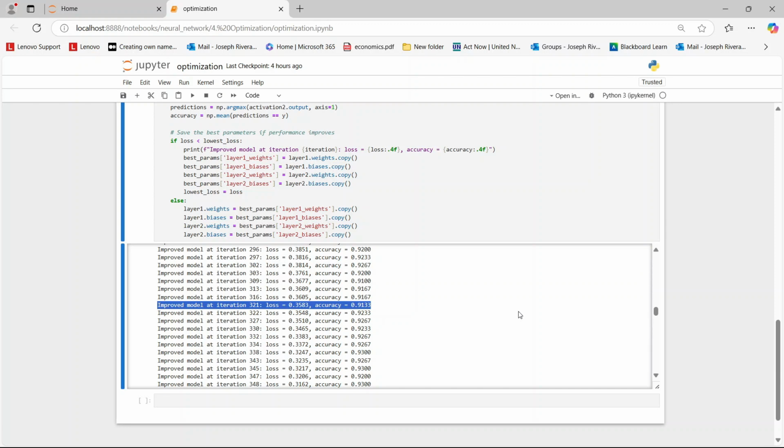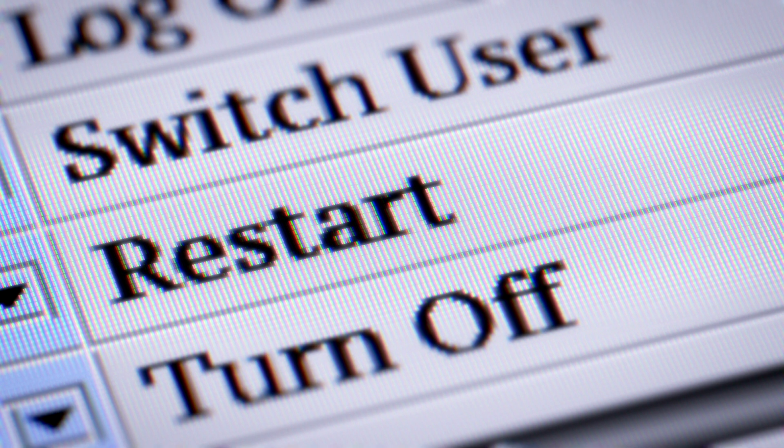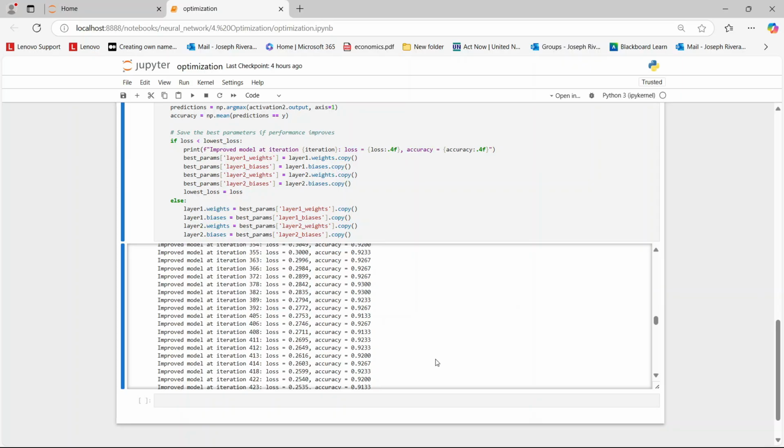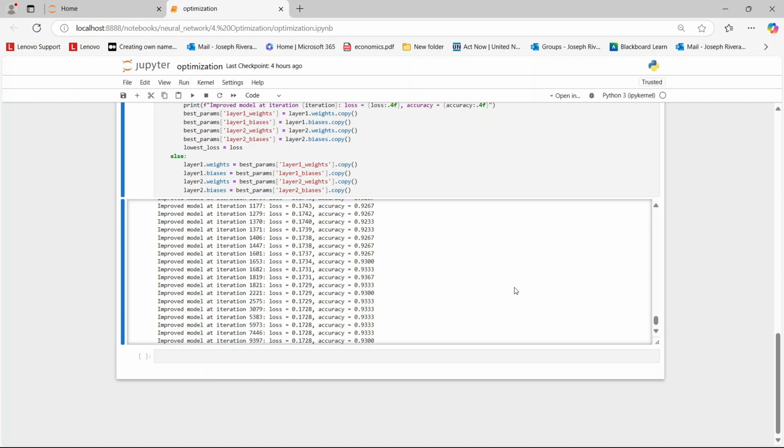So here's the kicker. If a particular weight adjustment doesn't reduce the loss, we simply revert to the previous best state. This keeps our model from getting worse. After thousands of iterations, we achieve a well-trained model. Let's check its performance. So accuracy measures how often the model's predictions match the actual target. By the end of training, the loss stabilizes around 0.1728 and the accuracy hits an impressive 0.9300, or in percentage, 93.00%.